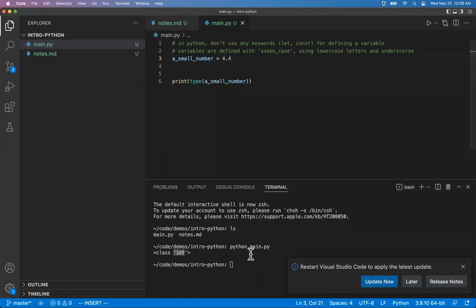Let's see if I say this is 4.4. Now it's a float. So I didn't actually have to declare anything different. I just write a literal number and assign it to a variable. But under the hood, Python is doing a little bit of work automatically and actually declaring these as different types of numbers. So Python is a little bit more sophisticated in some ways like that.